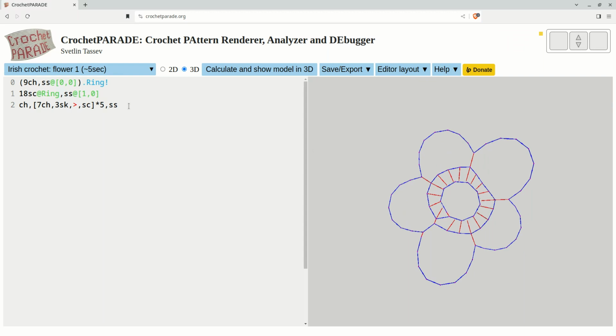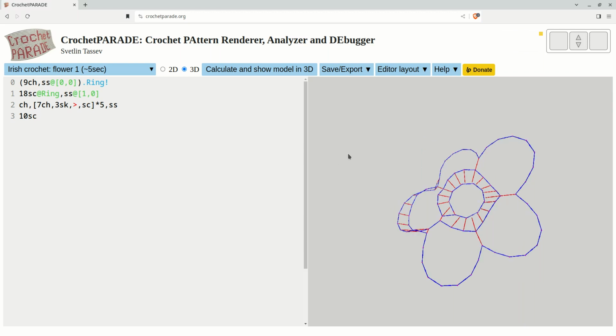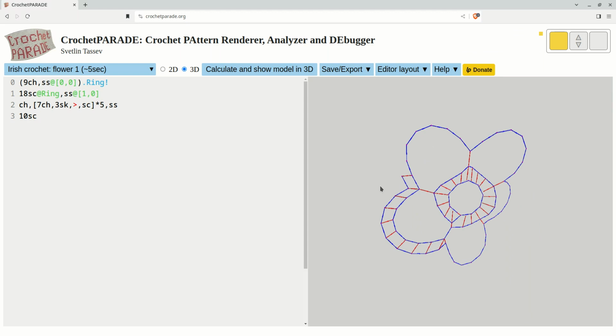I'm going to do a bunch of single crochets. So let's do, I don't know, 10 single crochets in the first chain. Now I want to attach these single crochets in the chain spaces. So I'm going to create a label for my chain spaces.